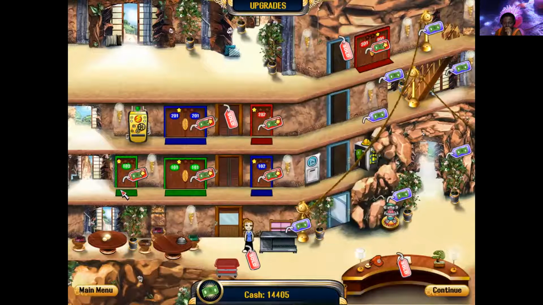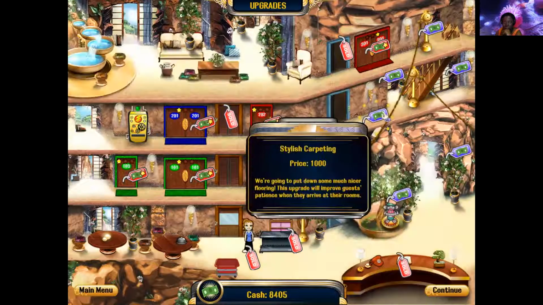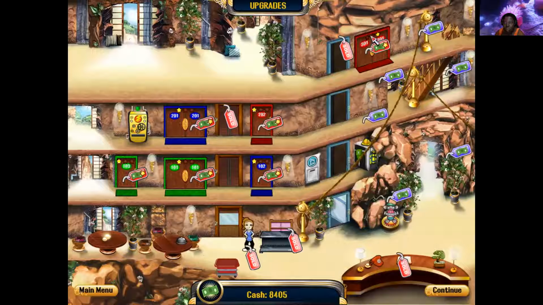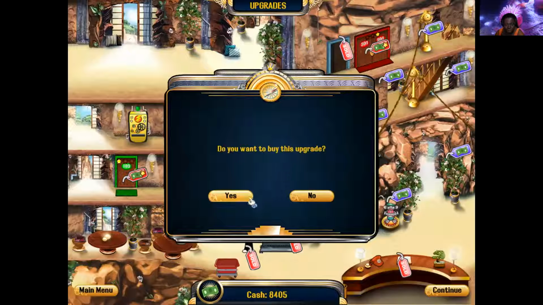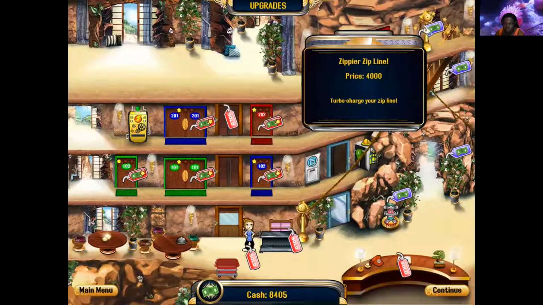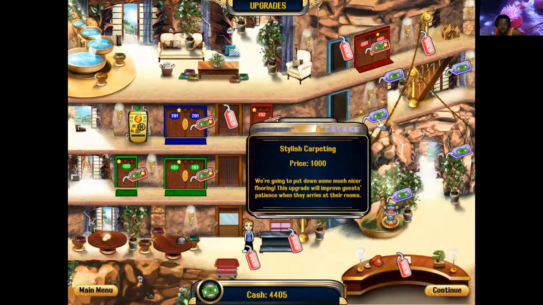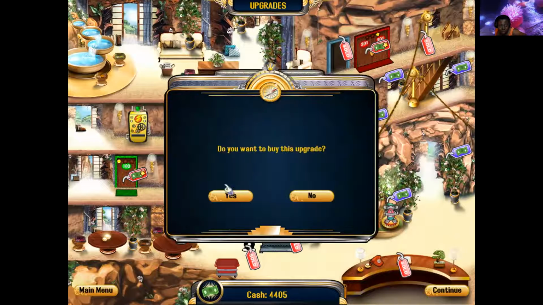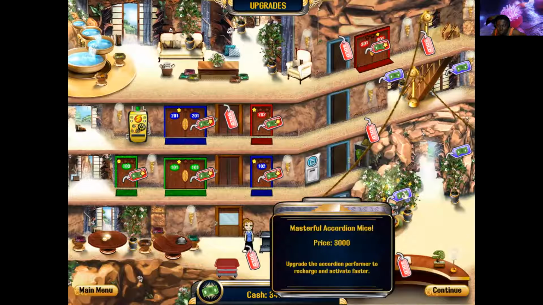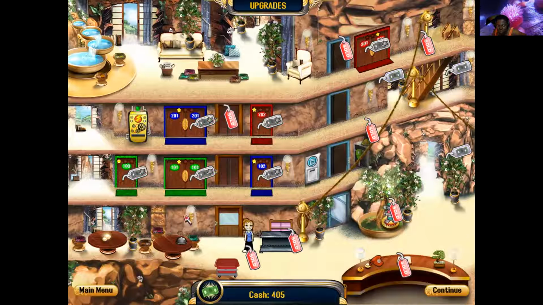Oh, a new room. Of course, that's a good one. A stylish carpet. Okay, I'm not one to just go and say okay, but that looks really nice. And we still have more money, so let's do that. Yeah, this place looks beautiful.